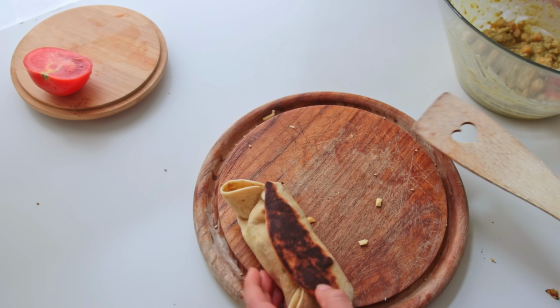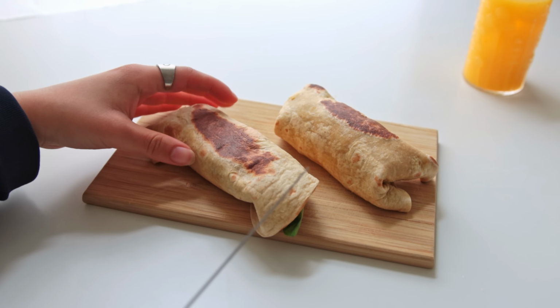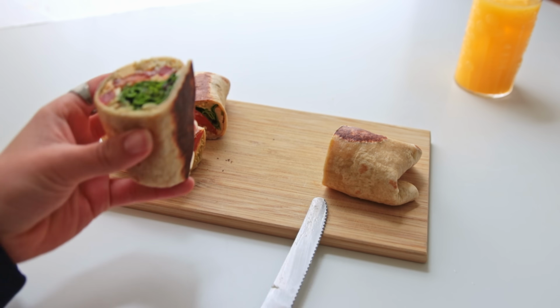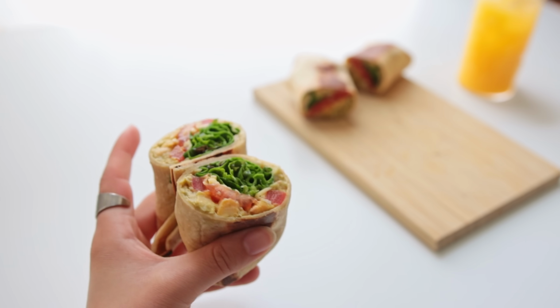Feel free to toast the wraps in a non-stick skillet for about 2 minutes on each side. This helps everything hold together more easily, and it also just makes it taste even better. Just can't believe how simple this is and how yummy.